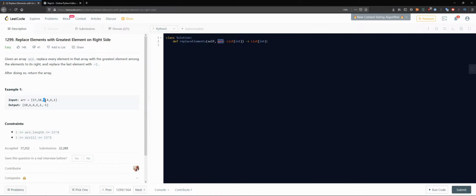For the second element, 18, I guess it doesn't matter that the greatest element to the right is smaller than the element itself. So the greatest element is the 6, then for the 5 the greatest element again is the 6, for the 4 the greatest element is the 6, for the 1, for the 6 the greatest element is the one that is left, the 1, and for the last element we put -1.